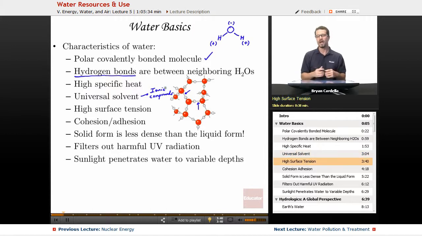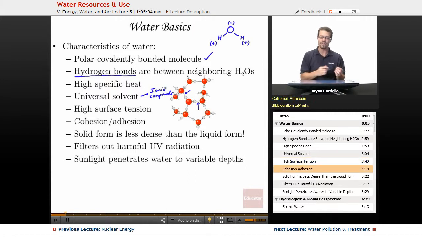High surface tension, the ability of an insect to sit on top of water has a lot to do with the surface tension. Compared to other liquids, it has a much higher surface tension in terms of it being slightly more stiff, with the water molecules kind of hugging next to each other. How does that help non-insect life? Well, the ability of water to move through small openings and end up being in certain containers in an effective way has a lot to do with the high surface tension.